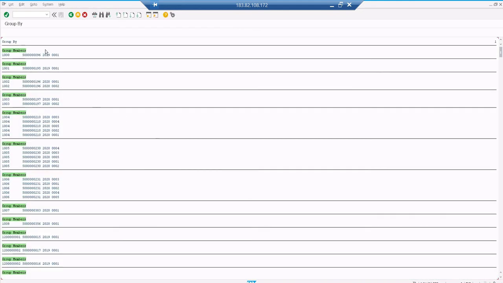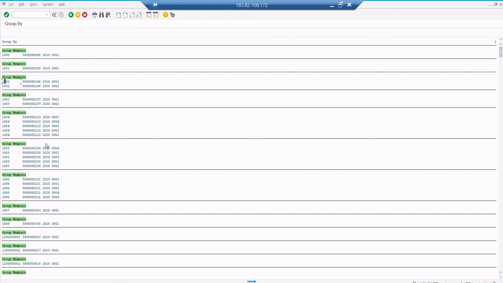Execute. Yep. So here this group has only one material document, and this is again one material document. Here the same material document, but we have different items. But now the group by is based on your PO as well as your material number. So here you can see one PO, same material number, but it has different items. So this is the use of group by more than one field.